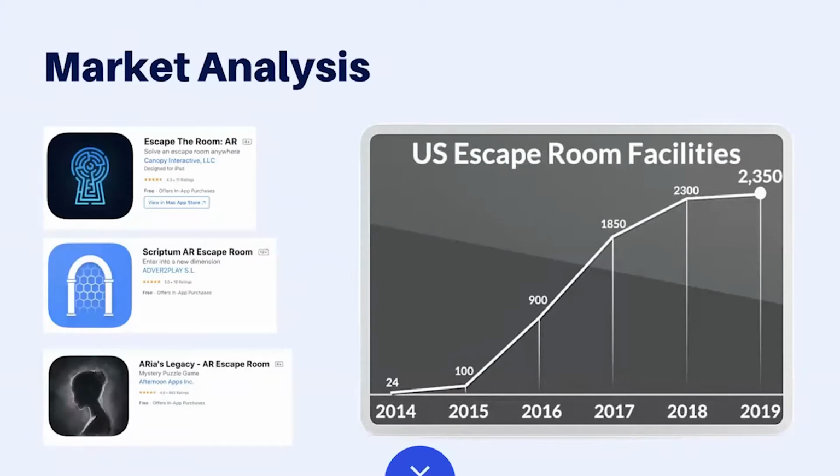So there are three applications for virtual escape rooms. Escape the Room AR is 127 megabytes, Scriptum is 300 megabytes, and Aria's is 500 megabytes. Ours is 16 megabytes, so we were able to compress our objects and files pretty well. And the number of real escape rooms, which have been a common trend, especially in Los Angeles, has grown massively. It's a fun activity with your friends.